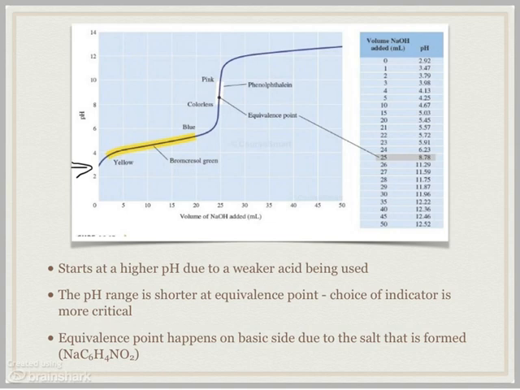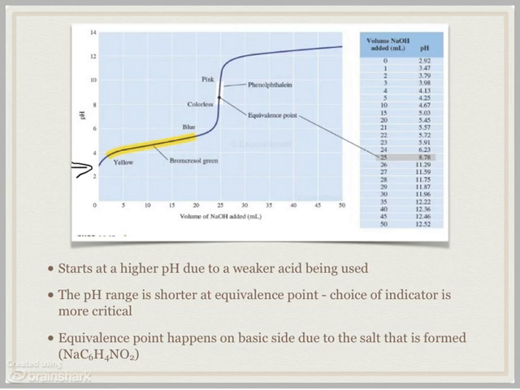You might also notice that this curve looks like it shrunk a little bit, where it's closer together, whereas with a strong acid and strong base, it's a little bit more spread out, because you have a larger pH range occurring, whereas with a weak acid or a weak base, you're not going to get that big of a jump as you saw before. So equivalence point in this case again happens right in the middle, so make sure that you pay attention to that, and in this case we have a pH of 8.78.